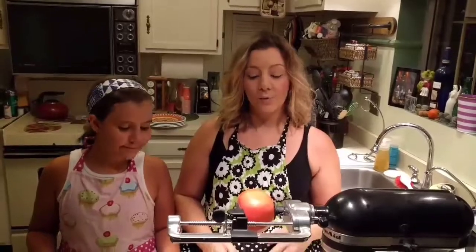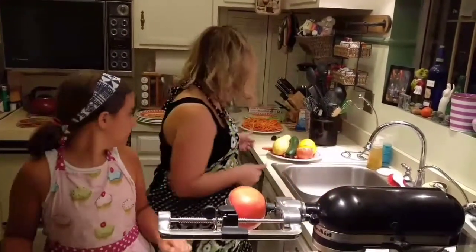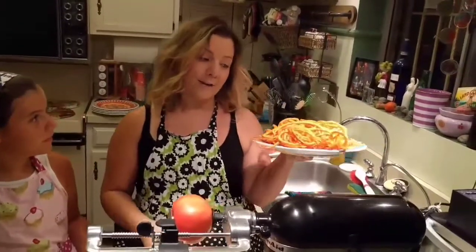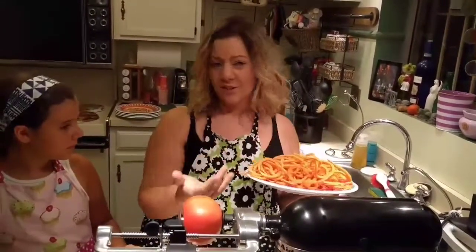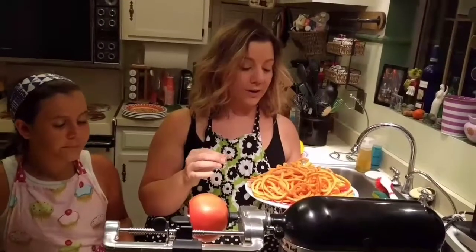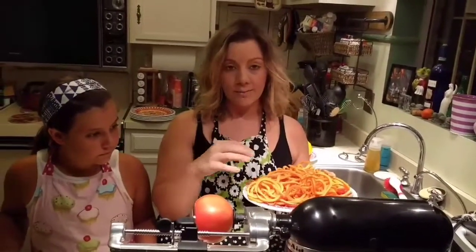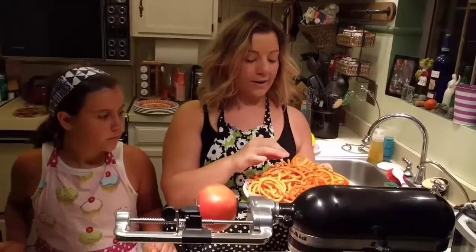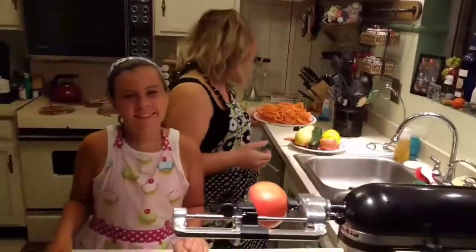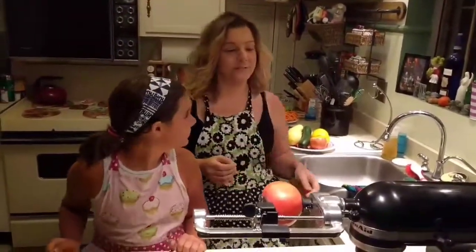Hey everybody, so we did the sweet potato, which was really cool. Look, now that's like fries and a half. Or what they suggest, they say you could cook them, or you can just mix it with some light vinegar and make a salad out of it. But my boys looked at it and they're like, oh, curly fries. So that's where my family goes.